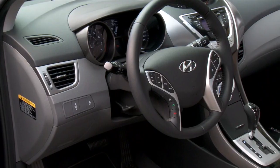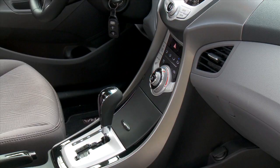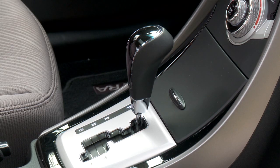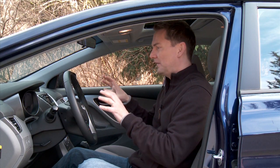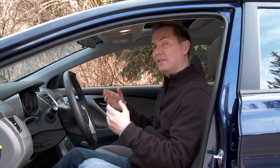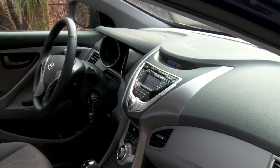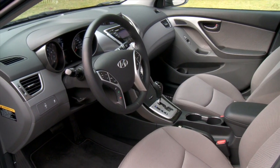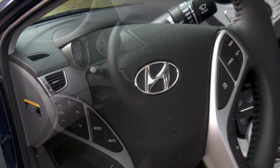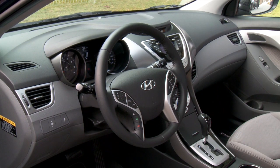Stylish car on the outside, great looking car on the inside with a very dramatic looking center console. It has sweeping lines, it's framed with different kinds of materials, it looks elegant and upscale. What you really can't see on TV is the way every single piece fits together with absolute precision. It gives the look of quality and it feels like quality. The soft touch dash flows up and away from the driver, making the reach to the radio a bit too far. This is really only a problem with the base model, which doesn't get radio controls on the steering wheel.